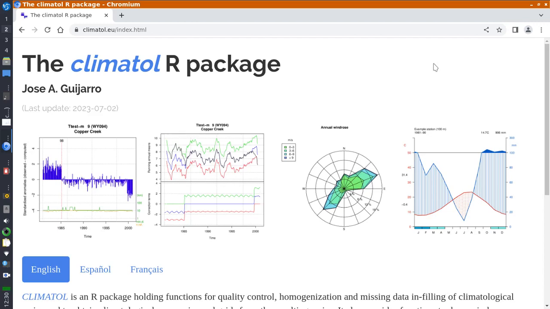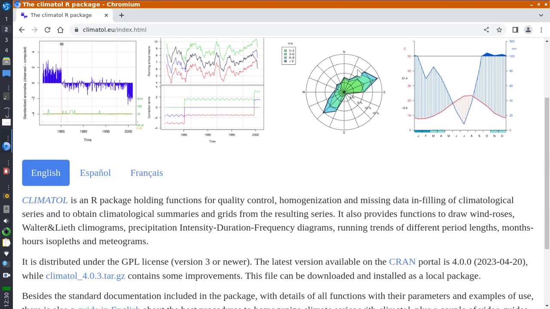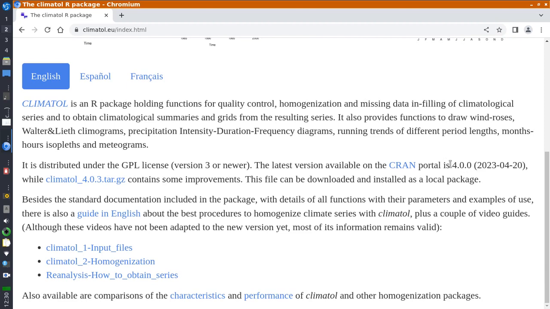Hello, this is a remake of the previous video dedicated to homogenization to adapt it to the published version 4. In fact, in the current repository, version 4.400 is the one which is published, but as there are more than 10,000 packages, the maintainers of the repository ask developers not to update their packages too often because of the load of work involved.